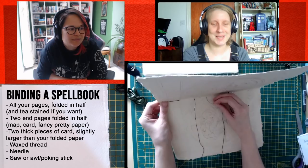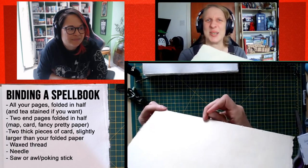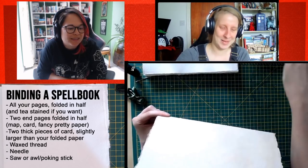Sometimes when you're making something, you finally get to that point in your head when you're like, this is going to look really cool. I'm very excited. I love the illustration you've drawn on the inside.